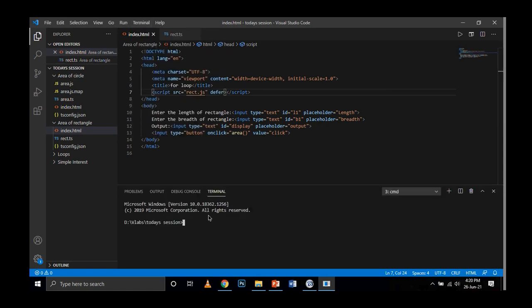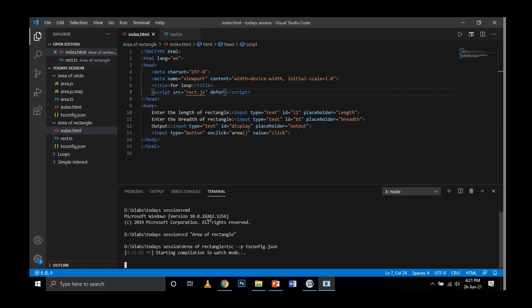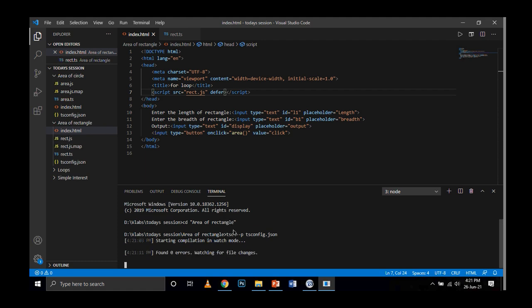You close everything, check the folder location. Yeah, done.